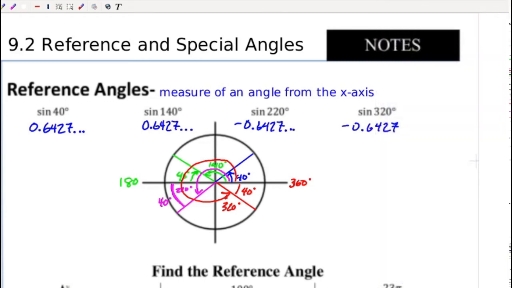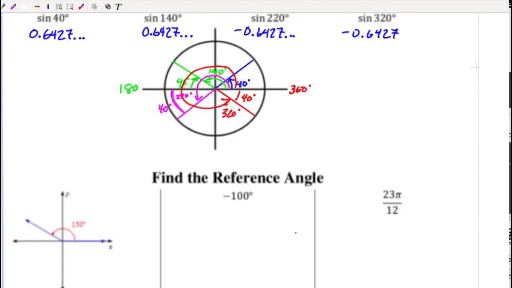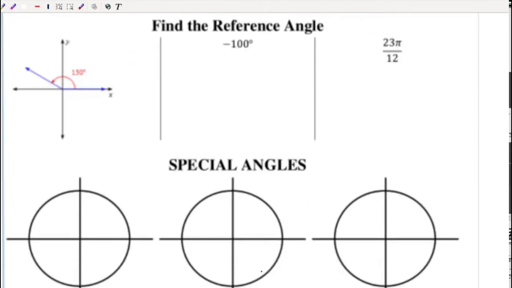So, in other words, when we have the same reference angle, so all of these angles have the same reference angle of 40, we got the same trig ratio, we got the same decimal when we typed in the sine into our calculator. And you would find the same thing if you typed in the cosine of each of these angles, or the tangent of each of these angles. The sign may vary, some are positive and some are negative, but the actual trig ratio, the actual decimal that you get is going to be the same for every single angle that has the same reference angle. Kind of cool. That's going to come in very useful as we continue in this unit.